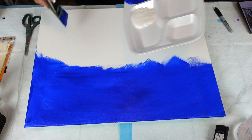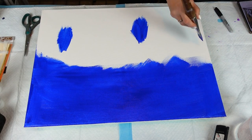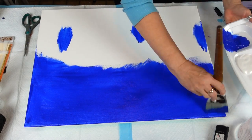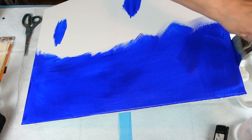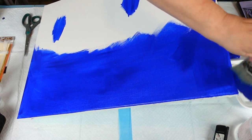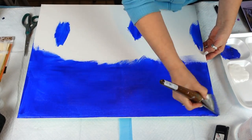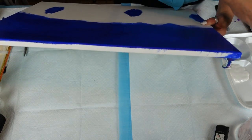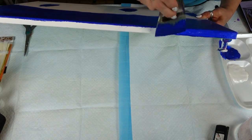Bits down here. And then we'll kind of blend that in. I'm going to get my edging while I have this on my brush. Tap it in. Give it a good old coat. Let me just bring this out. And I might come in with a little, we're gonna see how it dries. You're seeing this? Good girl. Good, good, good.